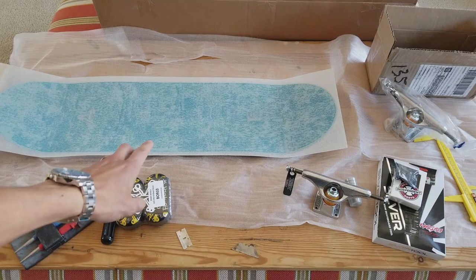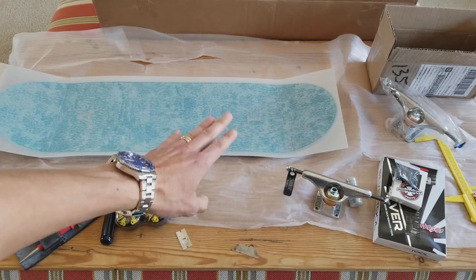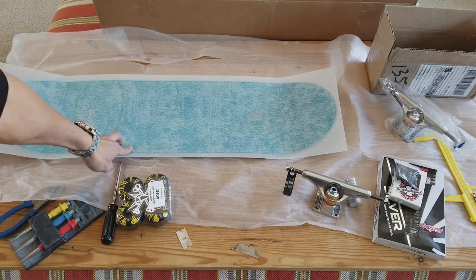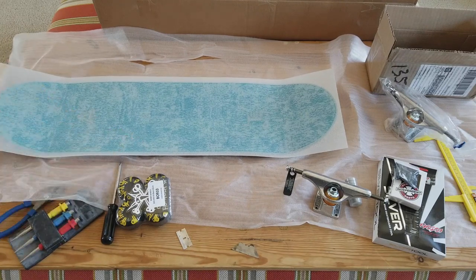So as you can see, there are some white spots. That means the grip is not sticking all the way down yet. The color should be showing darker instead of white. When you see the white, I mean it has a bubble. So you gotta press firmly down all the way.